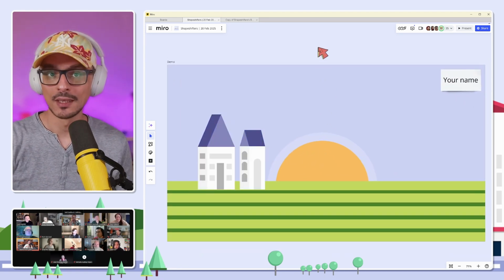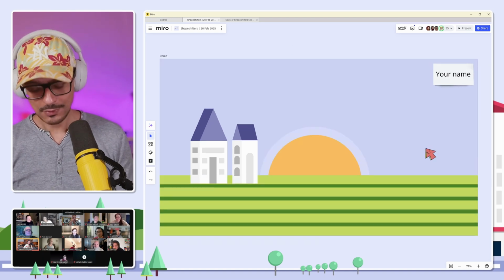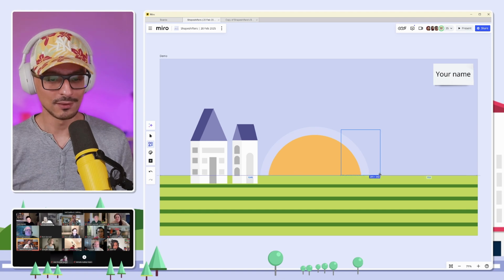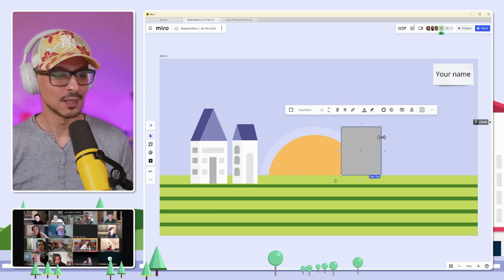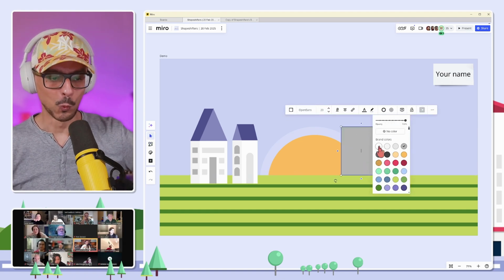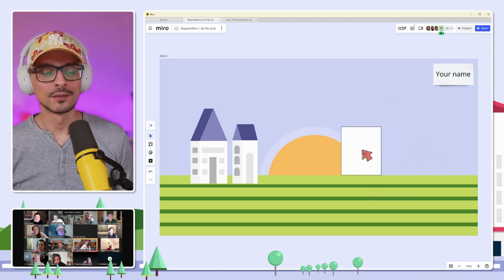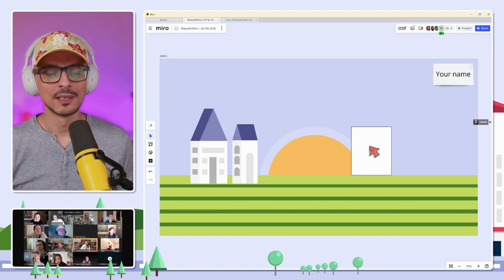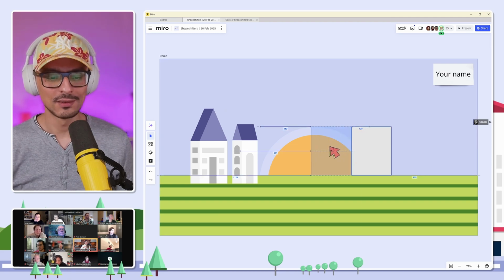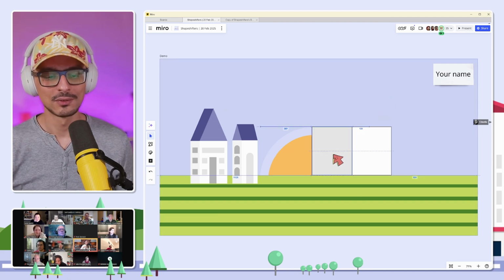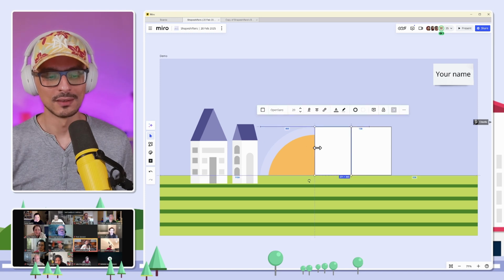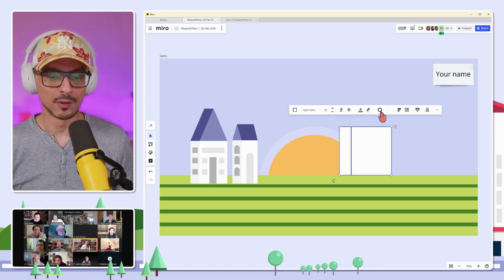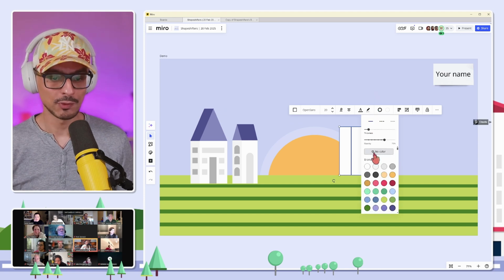I will try to recreate something that looks similar to that. Again, starting with a rectangle. As you can see here, I just have a rectangle. Okay, please forgive me for the proportions. And I will also make it white in this case. This is the first wall, which is pretty easy. And then having the side wall is just adding another shape to its left and making it a little bit smaller like this. And I will remove the borders because they're unnecessary for what we are doing.